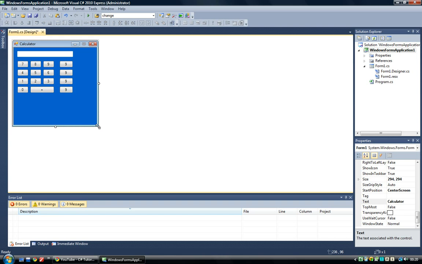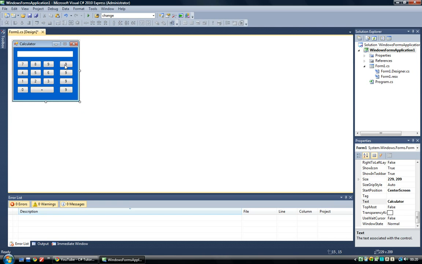That'll do there, and then resize the window. Okay, and then change this, so this is going to be add, subtract, multiply, and I could go searching for a divide symbol, but I can't be bothered, so it's going to be that.